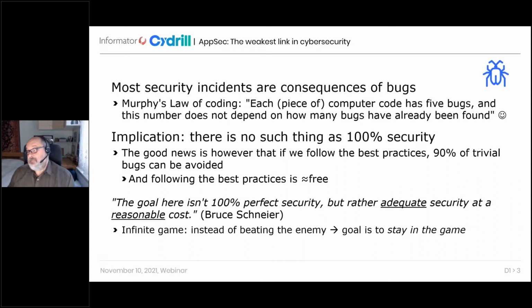Now, this is something worthwhile doing, right? While we can never achieve 100%, we do have a good chance to achieve 90%, and that is why developers should be aware of these best practices, so that they can start coding in a secure way, thinking about all those problems, all those mistakes, and how to avoid them. This is what we teach, of course, in our courses.